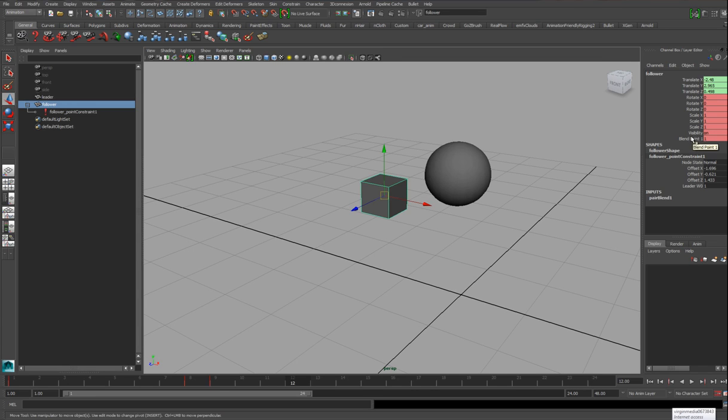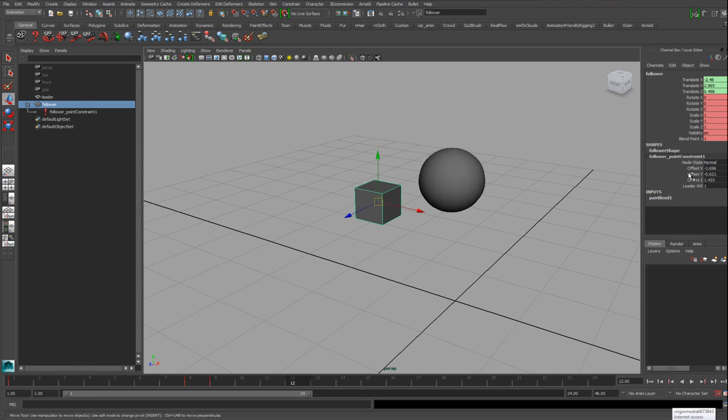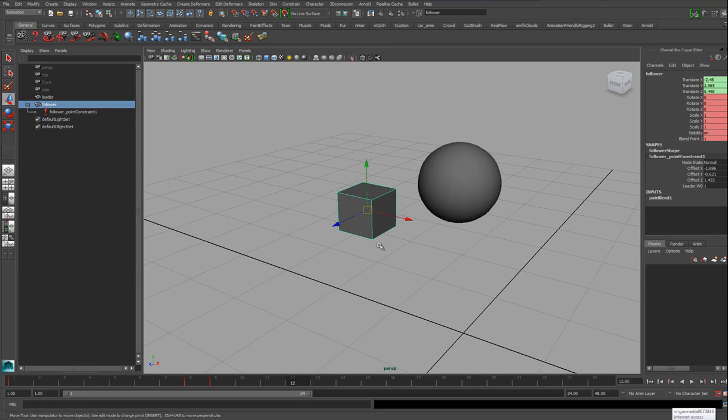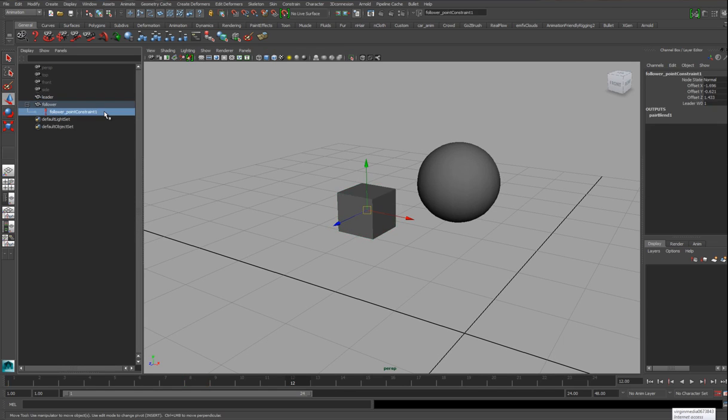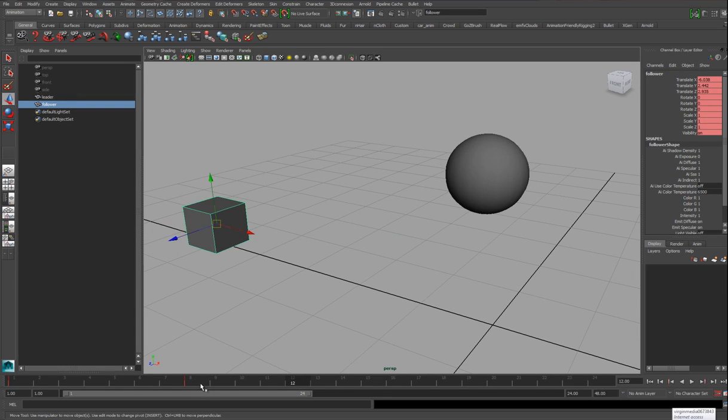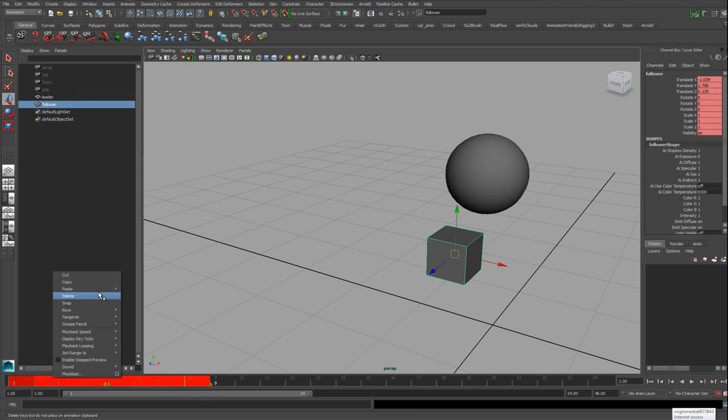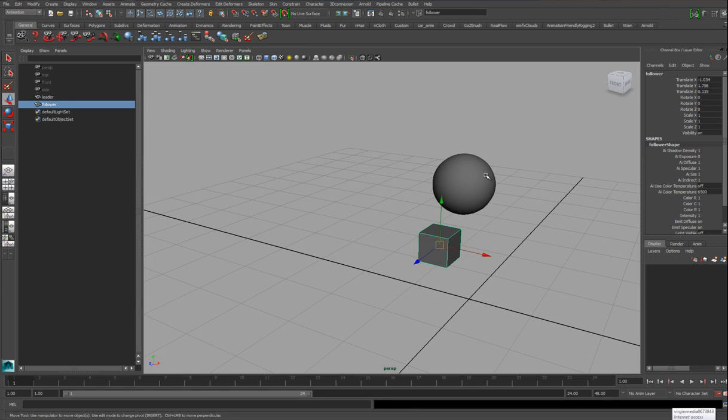I tend not to use pair blending. I find it quite cumbersome, especially when you're trying to switch between what is leading, what is driving this object. So what I would usually use, if I break this and delete that, is multiple objects to drive one object, and then use the weighting to determine who's in charge.